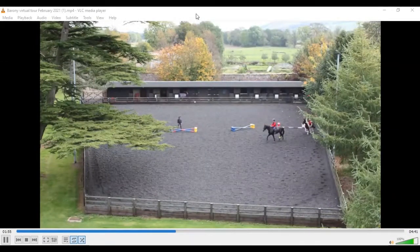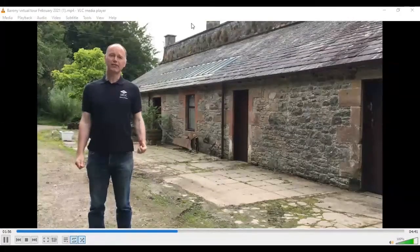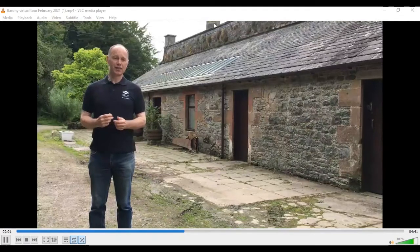So we're here down at the walled garden with the potting sheds here to my left, and for this year, the forestry students, the rural skills students, you'll all find that this is going to be where you come down and do part of your studies. And we very much hope that also those doing wildlife conservation management, and even possibly the agriculture students from the plant protection side, will also get time down here at some point.